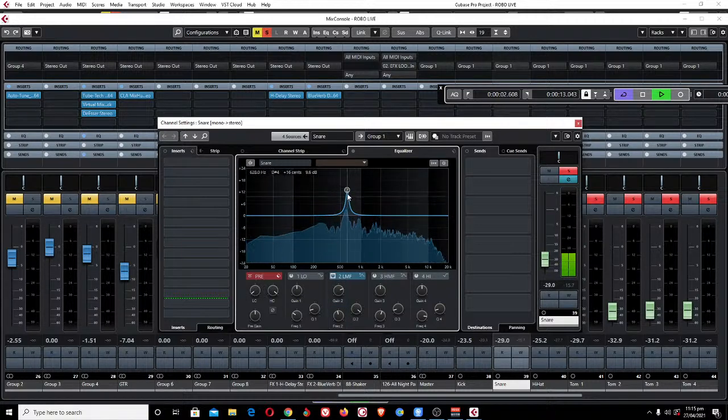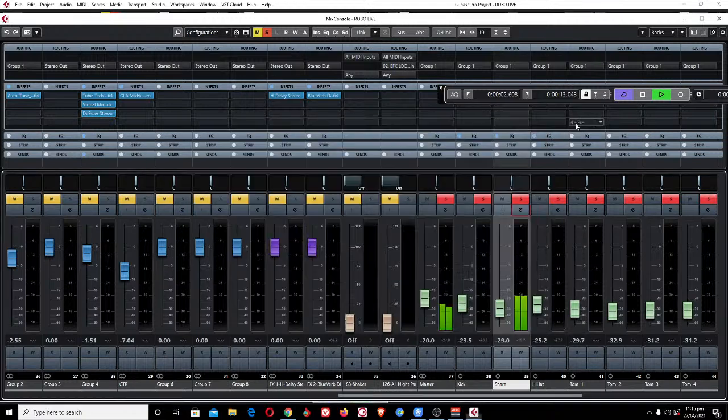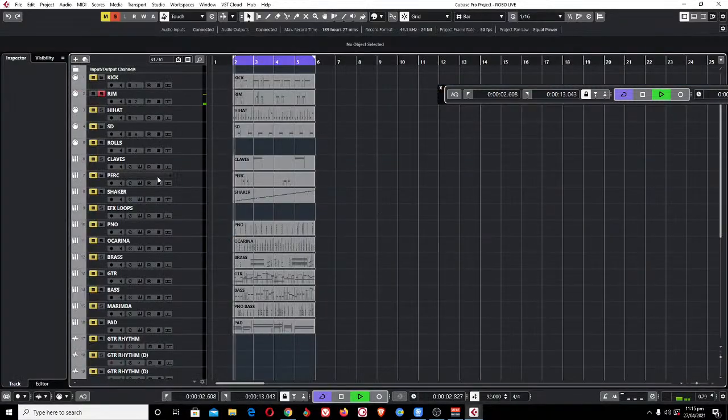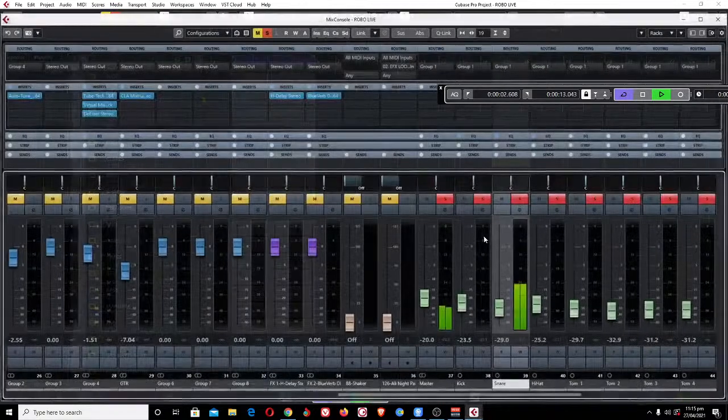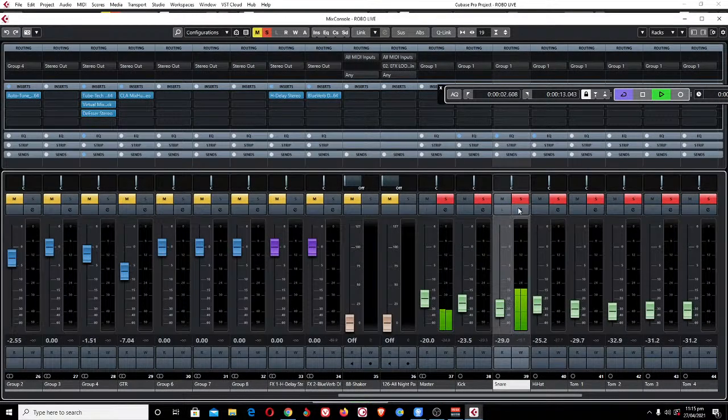So this is the best frequency point for the snare. Now let's see what this does to the snare drum. It does not spoil it that much, so we are safe.